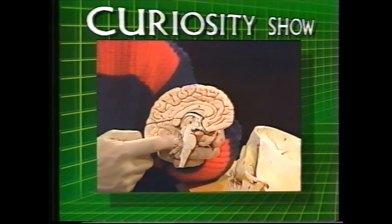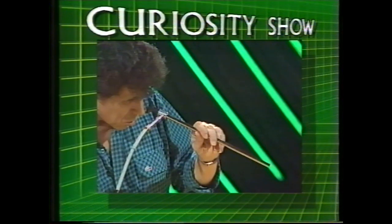Rob will show you his new design for the human brain, and I'll show you my device for seeing around corners, so stay with us.